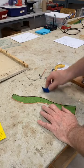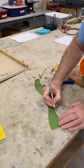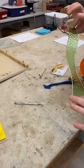Right here, I don't know if you can see this, but where I have the 1/4 overlap, it didn't quite meet exactly, so I'm going to trim that away, because that's going to show up in my project if I don't. So that's the glass star foiler. I haven't completely burnished this, but I will.